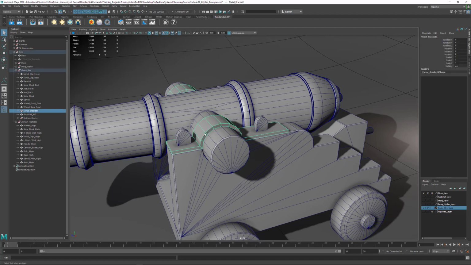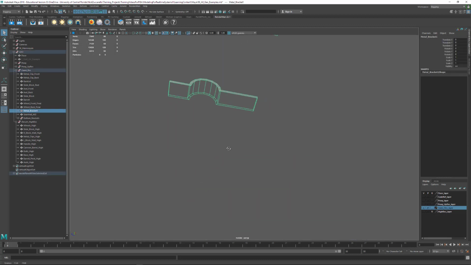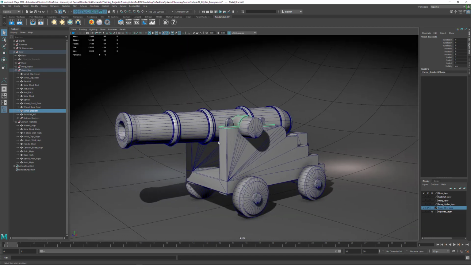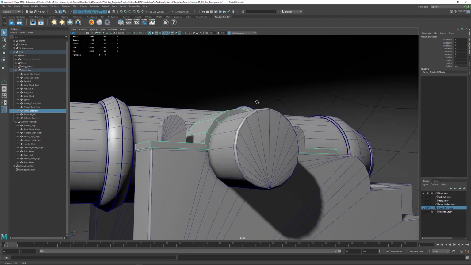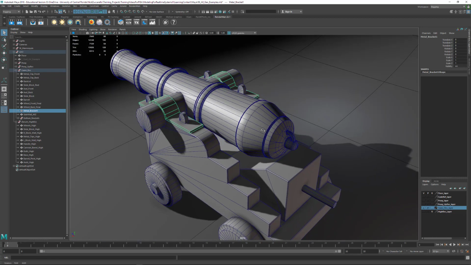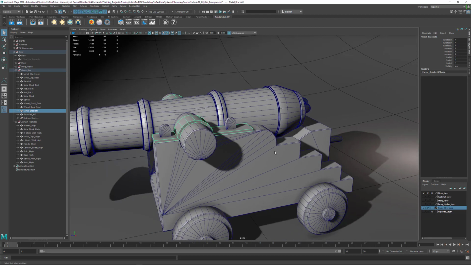If I select this and I hit Control 1, we can look, we deleted all the bottom faces of this because we don't really ever see that. Now there are a few different vantage angles where you can kind of see, and there's going to be a little bit of a crack in there, but for the most part, I don't think we're going to see that, so that was deleted there.